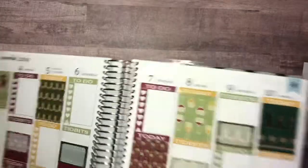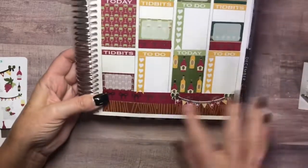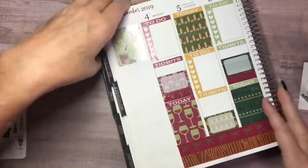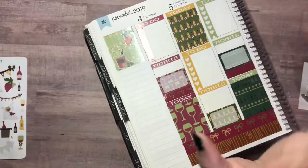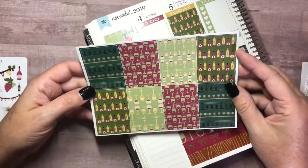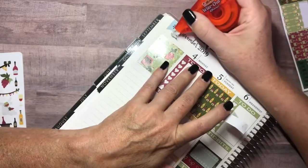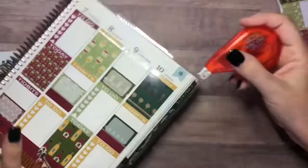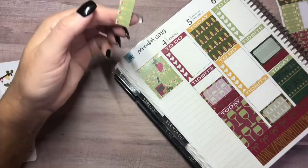It grabs the light and I like it — it's cute even if it doesn't stand out really strong. I'm not really sure what to do with my sidebar since I don't have any trackers. I might just use these washi strips. I want to choose one to make a flag — I'm thinking about using this one, but it's not wide enough. Let me go ahead and use some white-out to make it smaller, and I'll make a flag by just cutting it in half and flagging the ends.